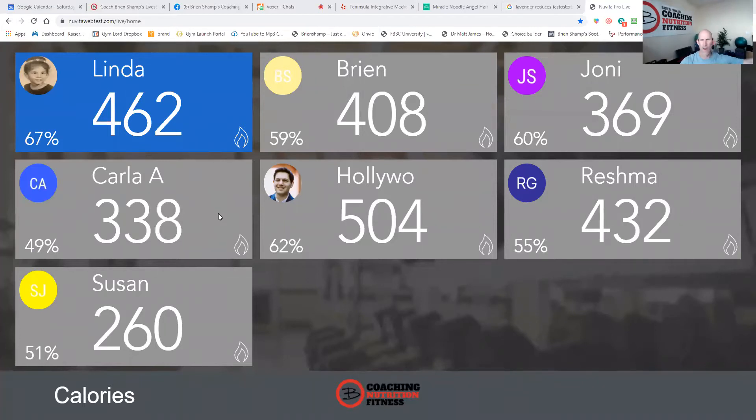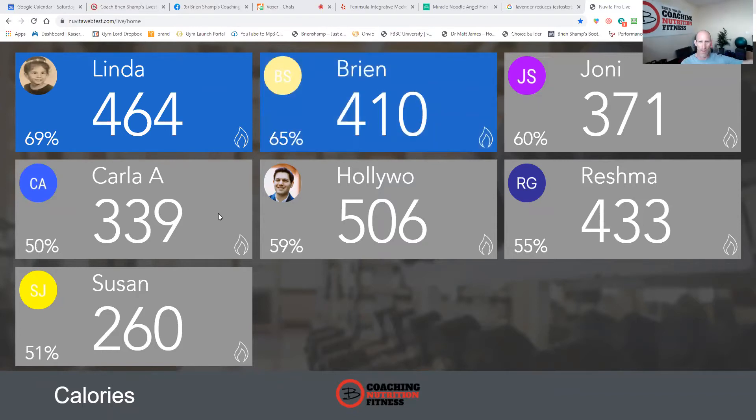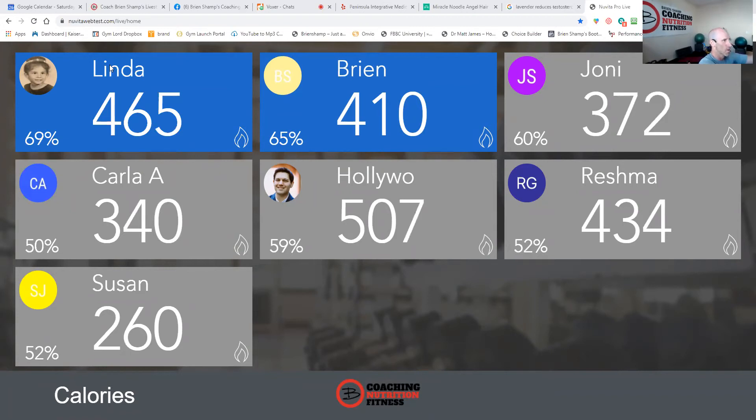Have a great Saturday — thank you for joining, guys. You're awesome. Want to see calories? Let's check out the calories — I think we did pretty well. Four sets. Calorie count is 300 plus calories. Remember, this is going to go up — you'll probably burn another 75 calories in the next 10 minutes, and another 50 after that. So when we stopped the actual workout, it was probably about 50 to 75 calories lower. It doesn't end when we stop the workout. Good job, team!